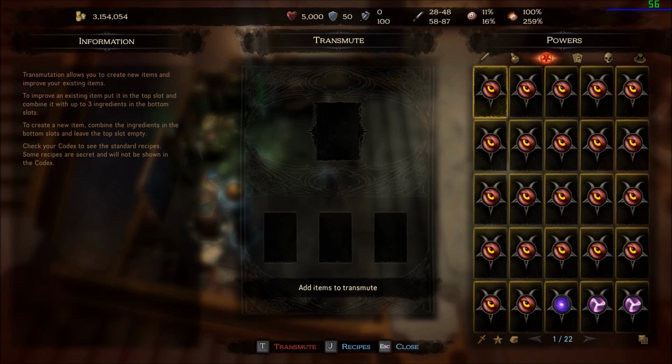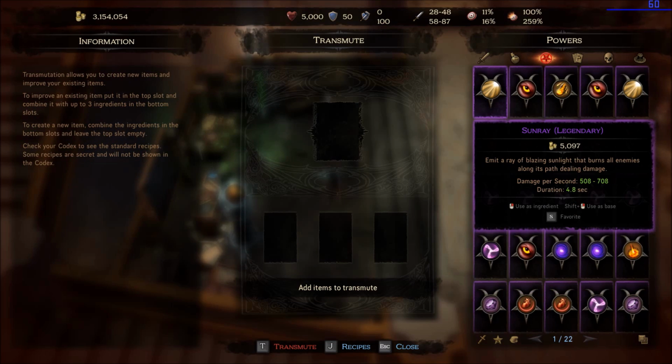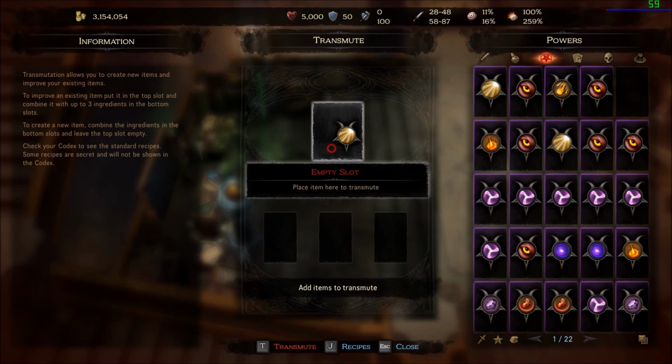So let's go into the demon powers themselves. Alright, so which demon power should we upgrade? Which one do I not have one of? Let's do a Sunray. So what I recommend doing first, if you want to commit fully to a demon power, is start off with a legendary one. I really wouldn't try to upgrade any of them that aren't legendary already. When you find one you think is great, just use it, because you'll save a lot of material, and it takes such a long time to upgrade these.